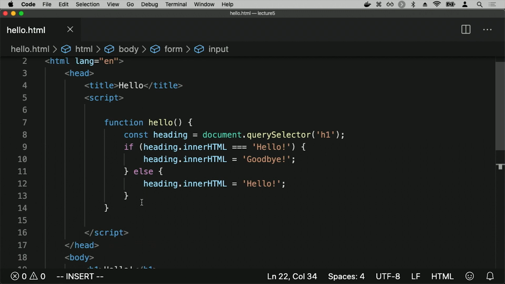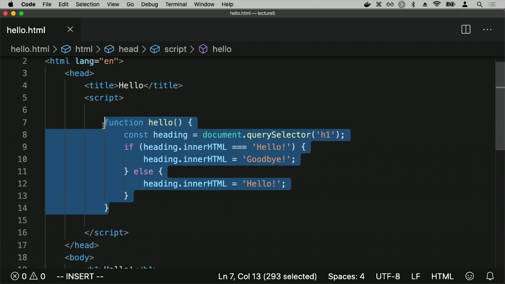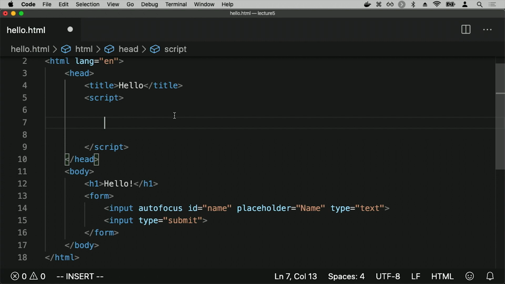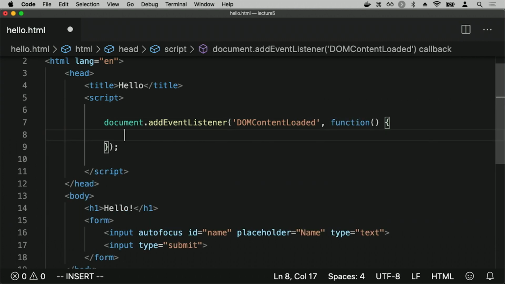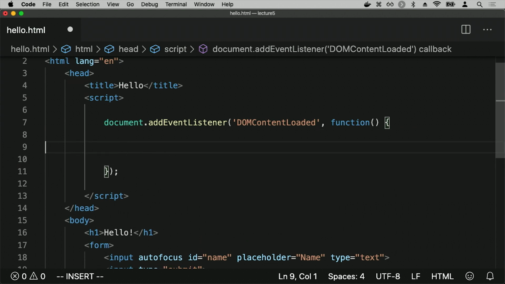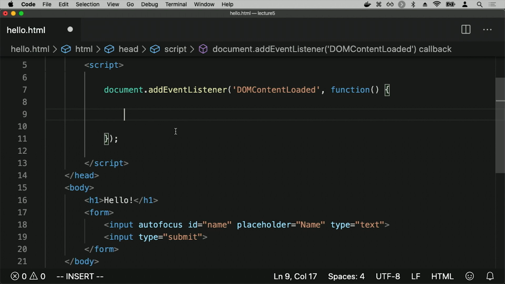And now what I'd like to do inside of my JavaScript is, instead of this hello function, first run some JavaScript when the DOM is done loading. And so I'll use that same line from before. You're going to see it quite a bit, where we say document.addEventListener, DOMContentLoaded, and then this function, to mean go ahead and run this code when the DOM is done loaded. And the code I'd like to run is to say, when I submit the form, I want something to happen. Maybe I want to display an alert that if I typed in Brian, it'll say hello Brian. Or if I typed in David, it'll say hello David, for example.